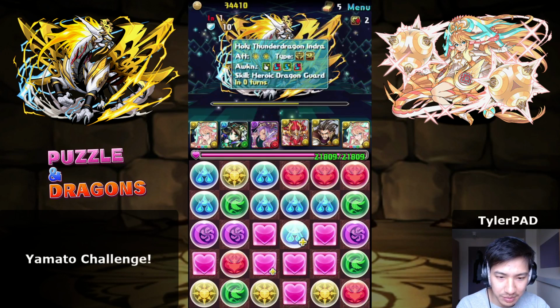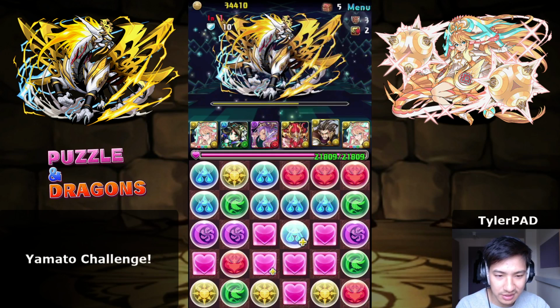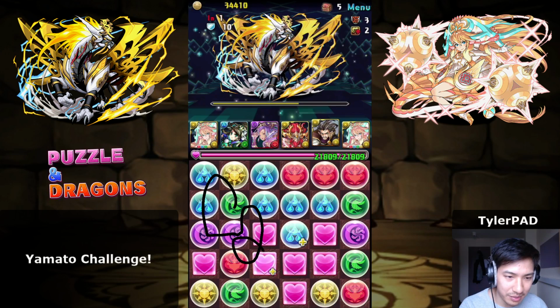And I'm gonna put up defense. And alright, let's move on. We're all buffed up and good to go. I'm gonna grab a wood. So then what I'll do is this. And then I'll put light orb at the bottom and we'll do a hook. Kinda crazy, but that puts water at the top.